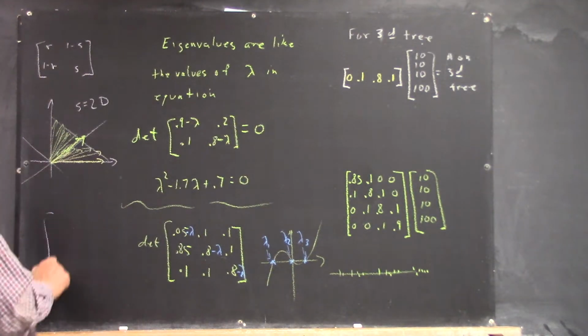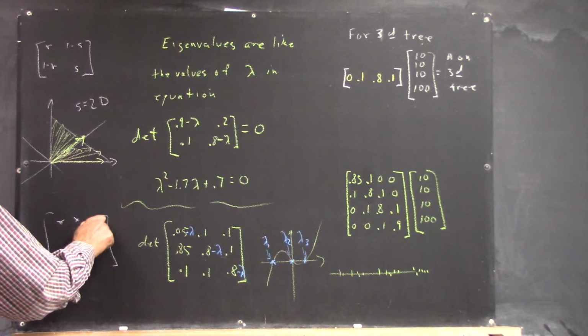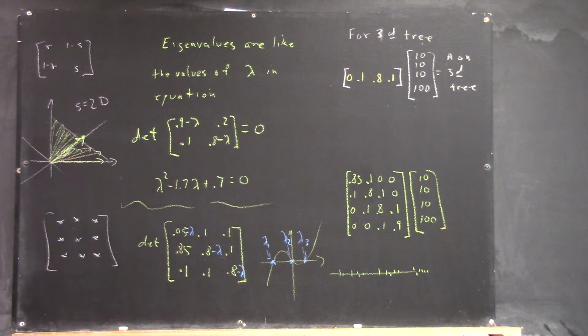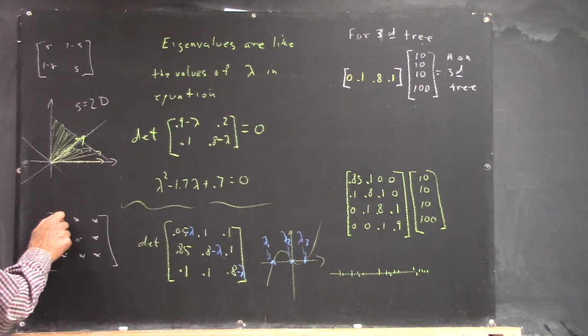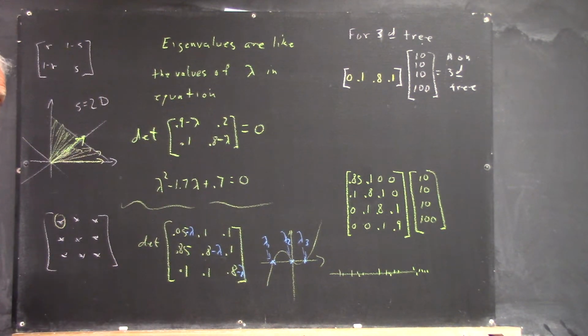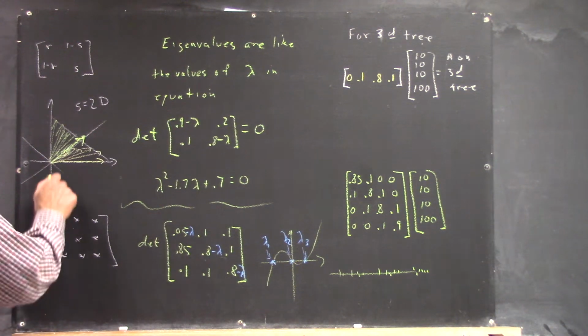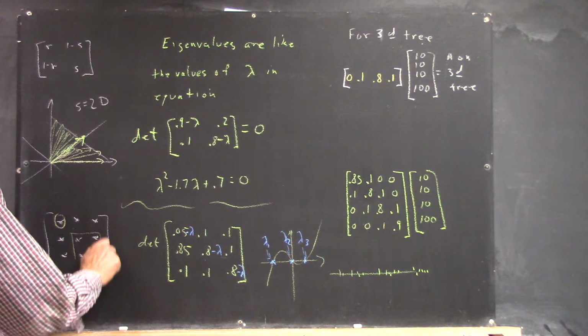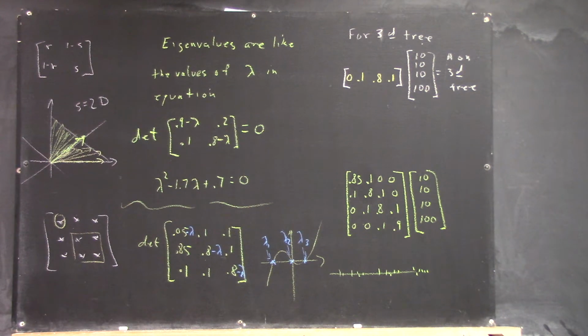Well, if you have a 3 by 3 matrix, then I'm just going to use asterisk for the various numbers. Each asterisk could stand for any number, right? Okay? I'm going to take this first number in the first row. And then I'm going to throw out that row and column in my mind. I'm going to keep the matrix there, and I'm going to do the determinant of this 2 by 2 matrix. You understand that that's really easy to do, right? Take the first number in this row, throw out that row and column, the matrix you got left over, you take its determinant, and you multiply it by this number.